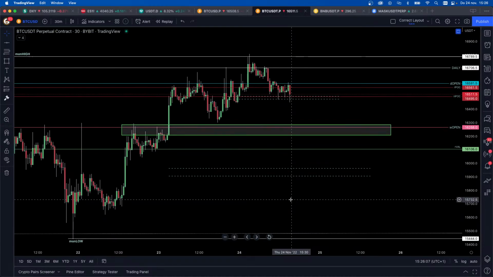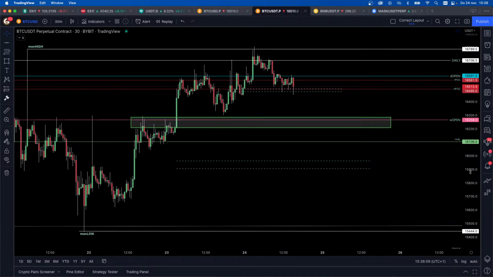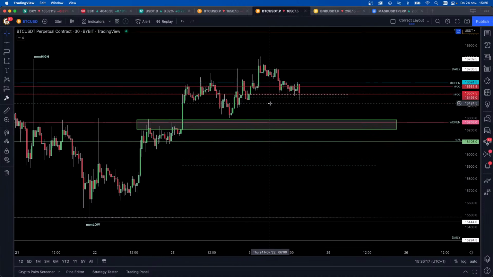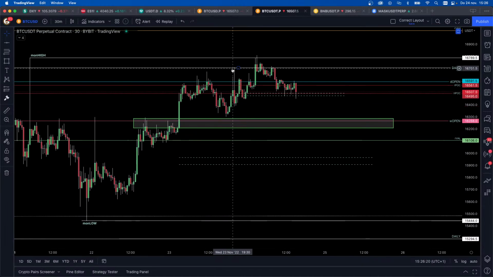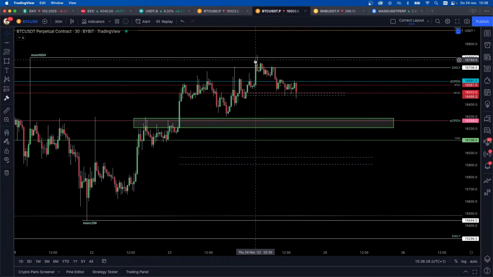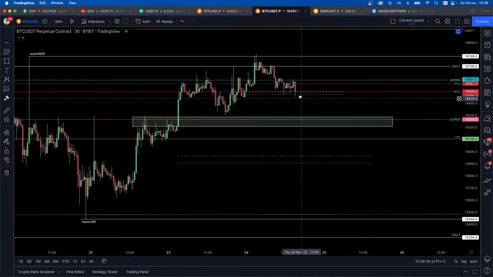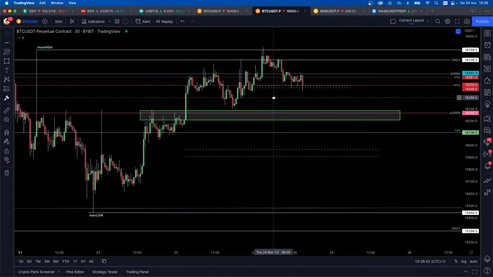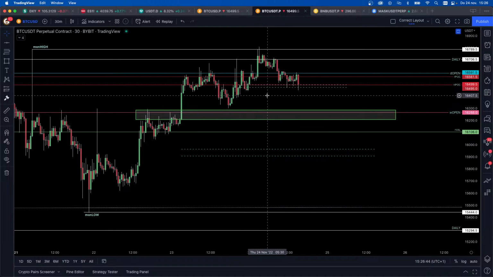What I would like for price to actually do, because I'm short, I shorted this level yesterday. No, it was this one, sorry. This one I shorted all the way back towards that level. And then I tried to short over here, but I got stopped out. And then today I entered a short over here, as it's rejecting that daily, and I've been taking some profits over here. So that's why I am currently in this short position.